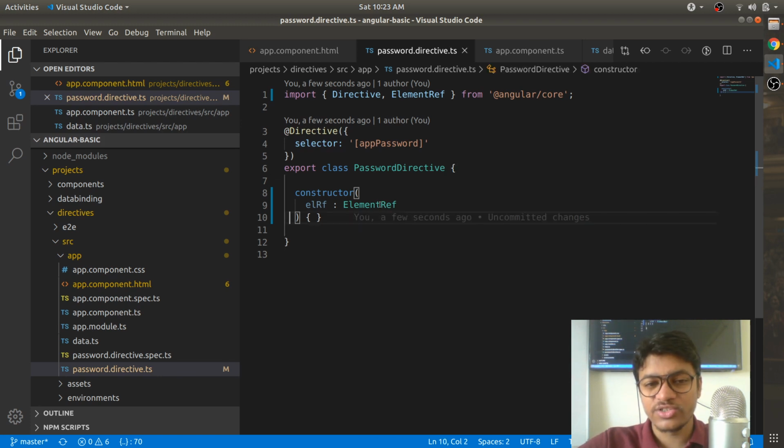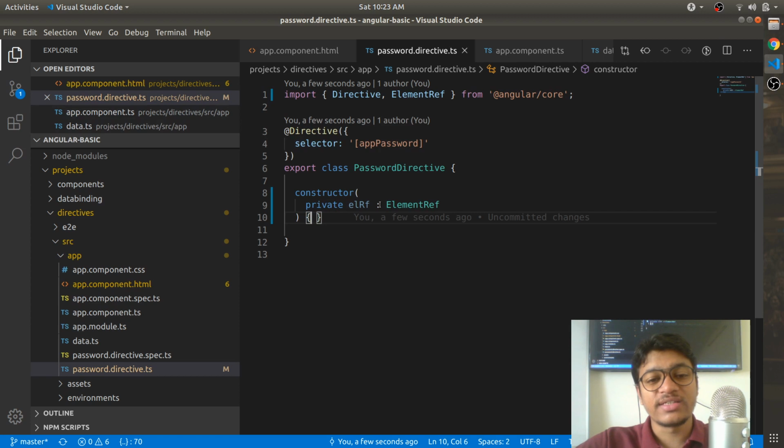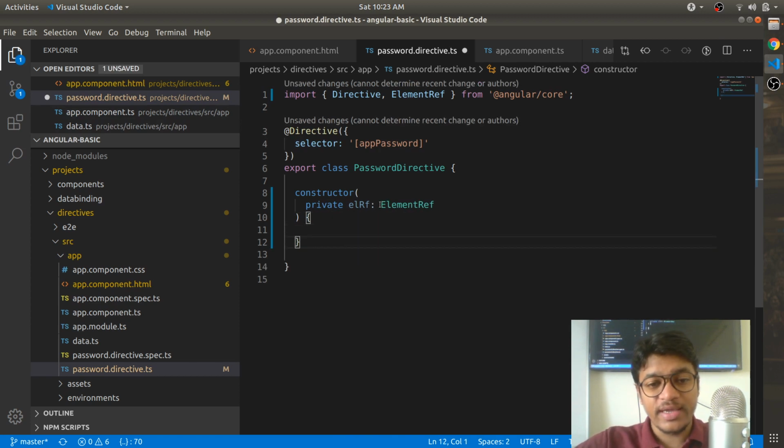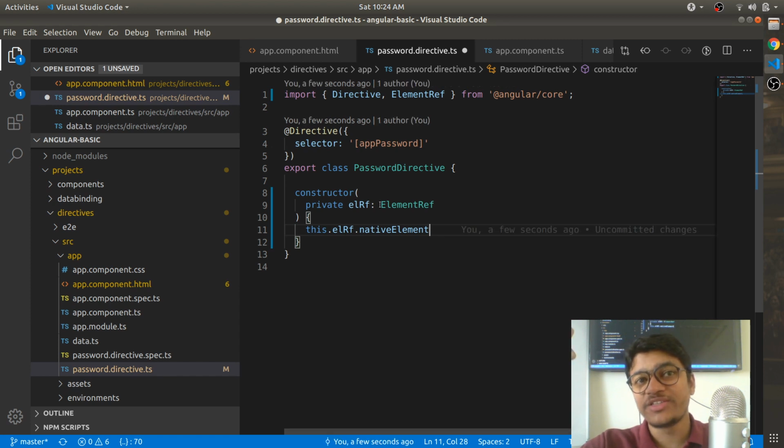In the constructor I'll make it private, so it is in the class scope only. So this is a field at the class level. Here I can say this.elRef.nativeElement. Can you see? The element on which you have attached this directive.